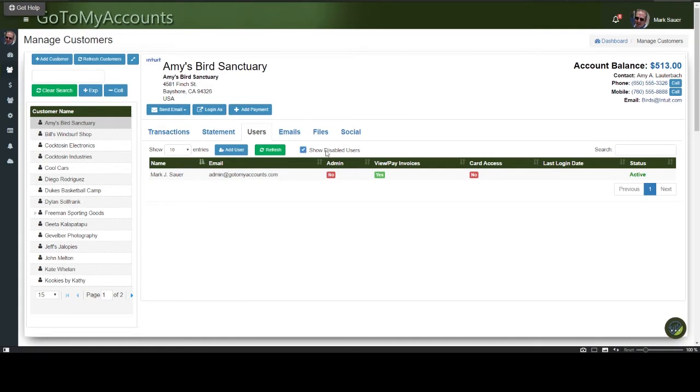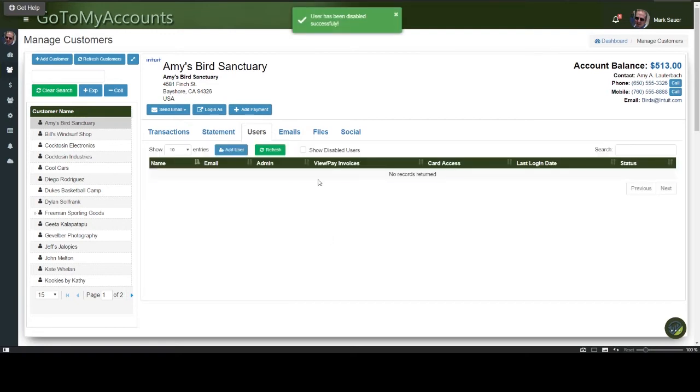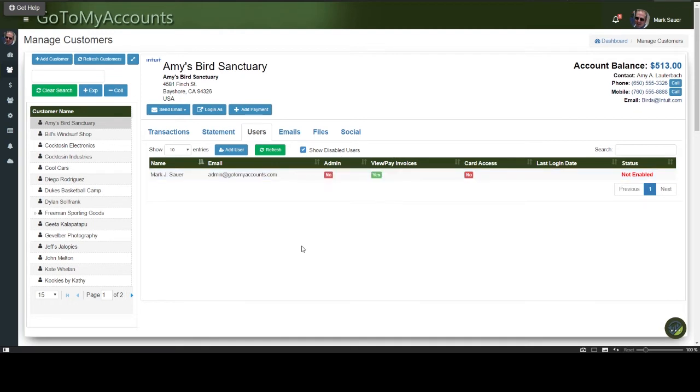Show disabled is just like it used to be. If someone was disabled and then they're gone, and I want to bring them back, I can just restore them like that, no problem. Same thing with suspended. If I suspend that user, did I do it? There we go. Okay, so that user is suspended. I can also unsuspend. There we go. All right, everything works pretty good there.